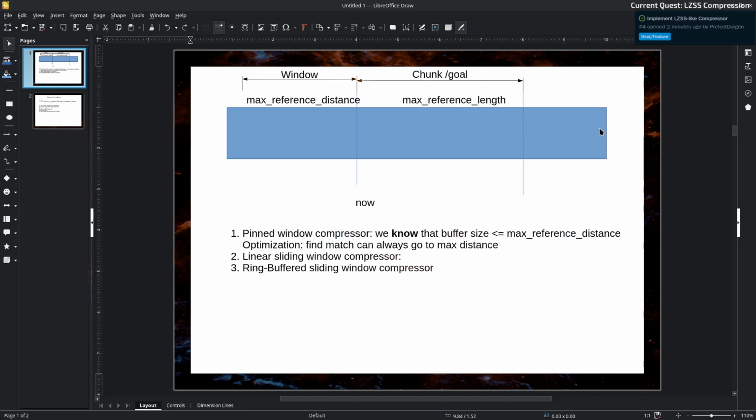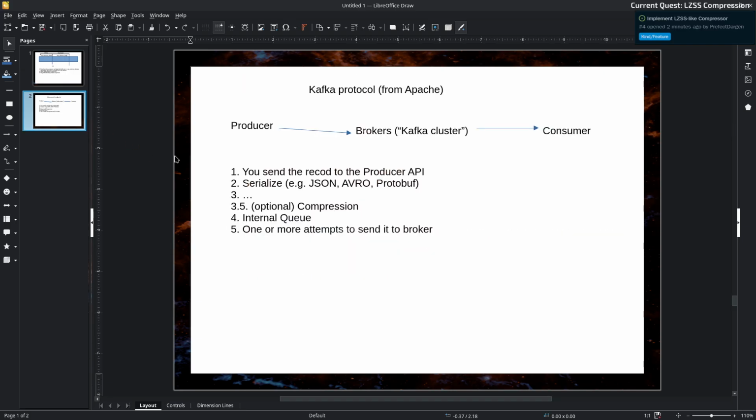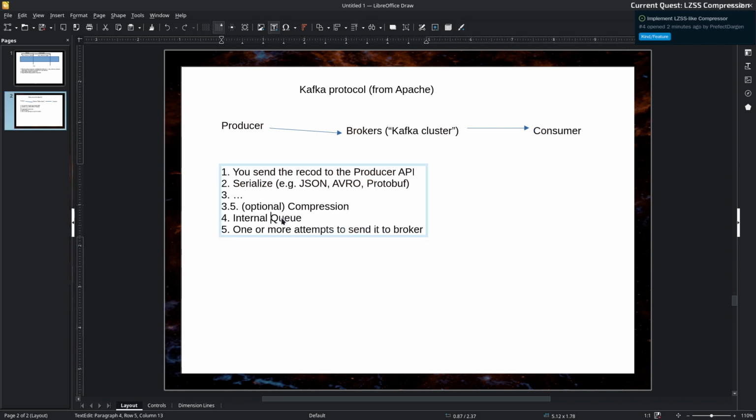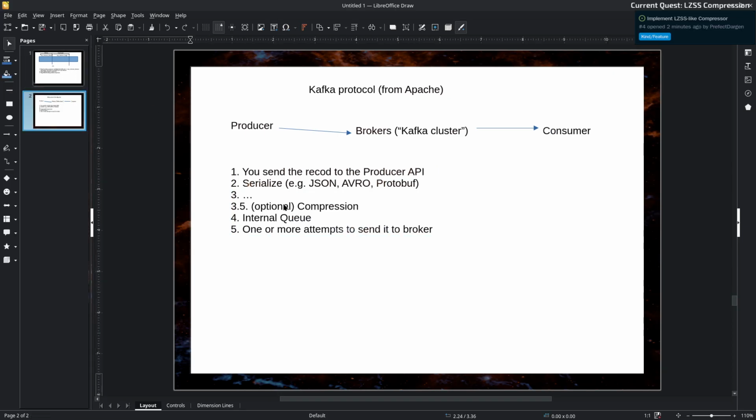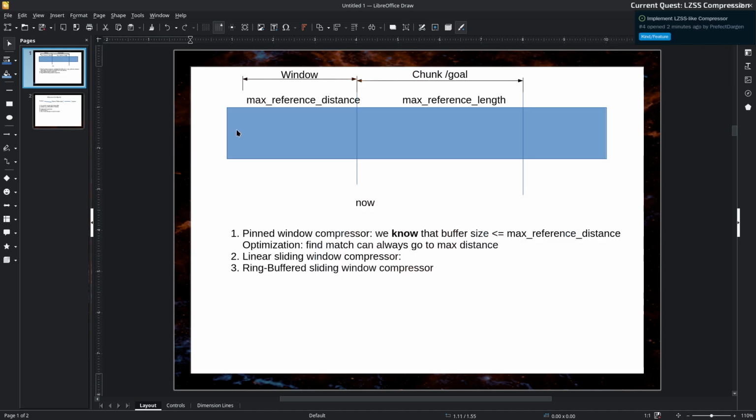We're not going to add anything afterward. That's not a thing. Moreover, if we do things like batching here in the internal queue, meaning that we add multiple compressed records into the same internal queue, the output is still going to be linear, and at least in the Kafka protocol, there is a maximum limit anyway. So we don't need a ring buffer.